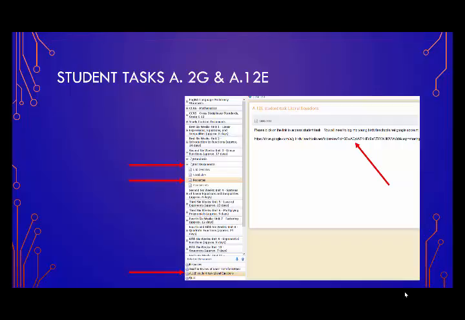So when you click on one of those, it'll open up in the white space and it'll say, please click on the link to access the student task, or you might have to copy that and paste it into your browser. But you will need to access these tasks through your Birdville Schools Google account. So you'll need to log in with your g.birdvilleschools.net account to be able to access the student tasks. And I think you'll find some good work there, some things that you want to consider using with your students.